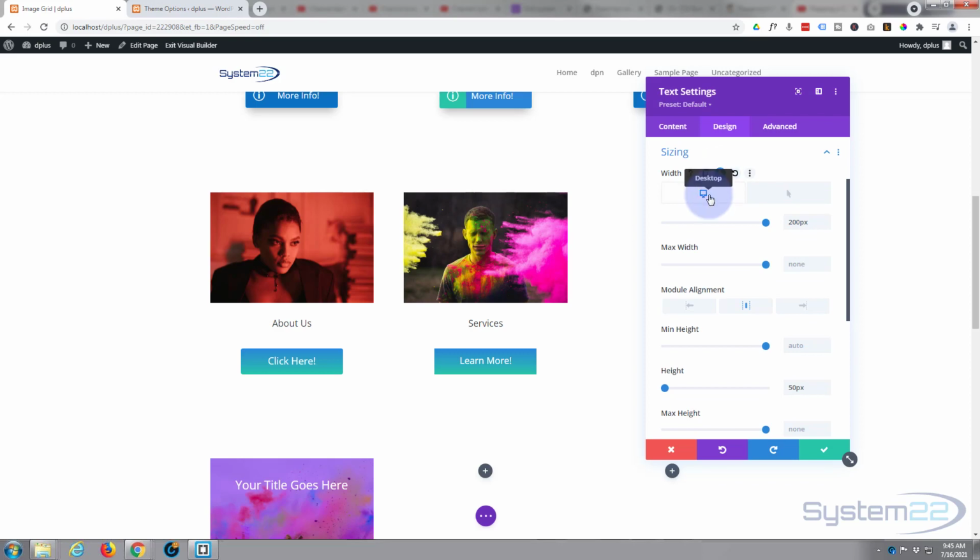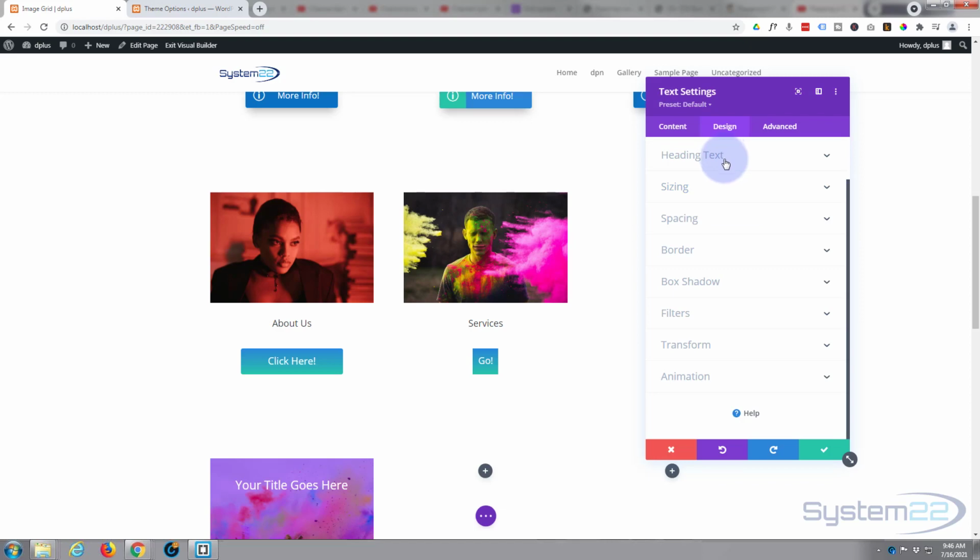So desktop, or when we're not hovering over it, we want it to be 200 pix. When I hover over it, I want it to be the same width as it is height. So that's 50 pix. Let's put in the 50 there. There we go. And I just want to make it round rather than square like that. So let's close up our sizing, and we'll go to our border.